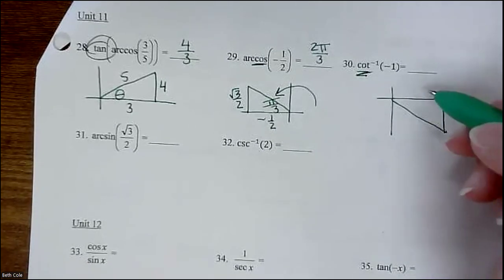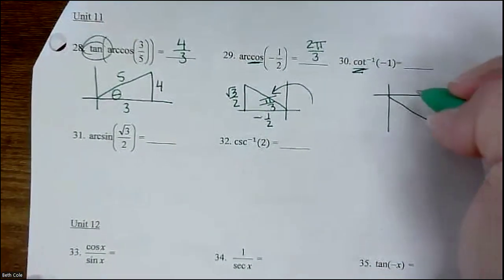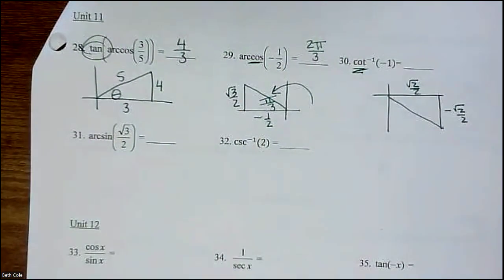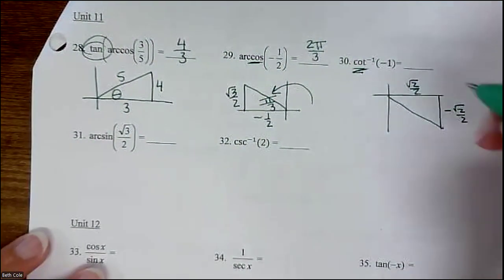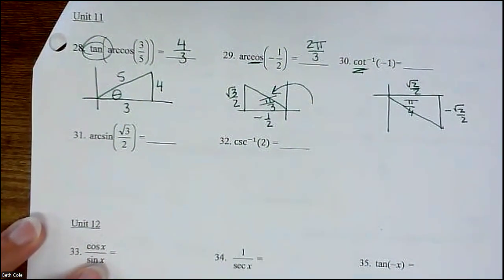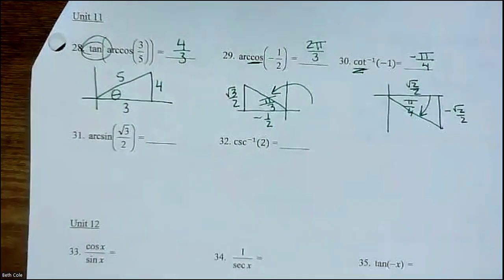All right, now what are the sides so that you can end up with 1, or in this case, -1? They have to be the same thing, except this one's negative. And then here's the whole point. What is the reference angle? Pi over 4. That's not your answer because you went backwards to get there. It is -pi over 4.